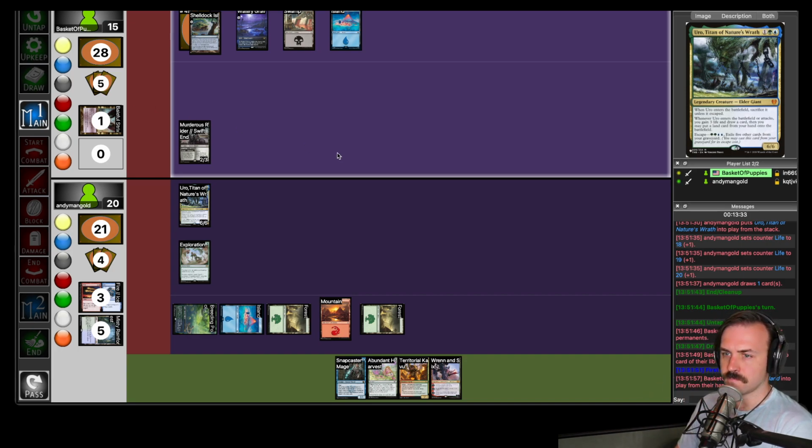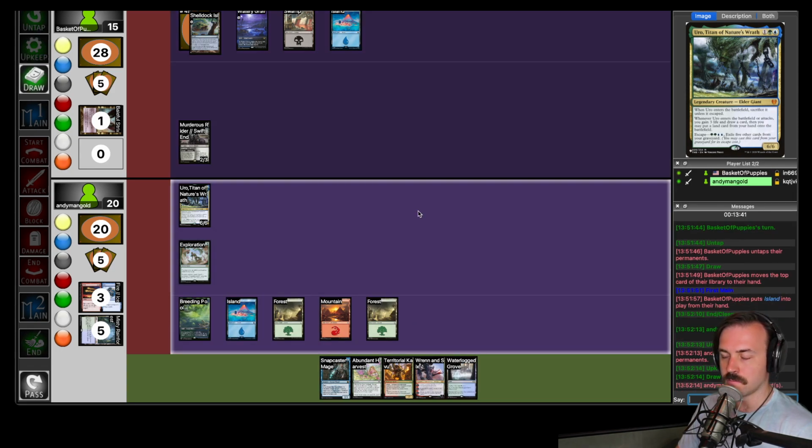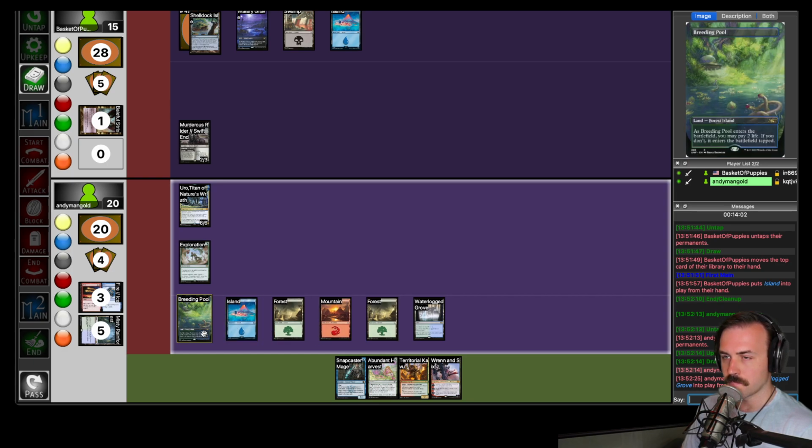You know, I don't think I should swing my 2/3 into your 6/6, so I'm just going to pass the turn. All right. Untap, upkeep, draw. Let's see. You've got 5 cards in hand. I'm going to play Waterlogged Grove. Sure. I can do 1, 2, 3, 4. Oh, my Shelldock Isle is online right now, by the way. Yes, from my deck. Yes. That makes sense.